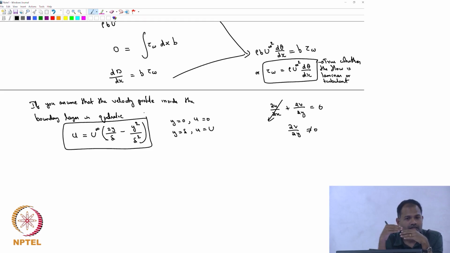In fact, one would be able to write down the full equation and solve it, and when you solve it, you will find that the profile is very close to parabolic. In reality, the profile only deviates a little bit from parabolic, but we don't want to go through the entire calculation of doing it. So we are taking a simpler approach in which we are assuming that the velocity profile is parabolic.